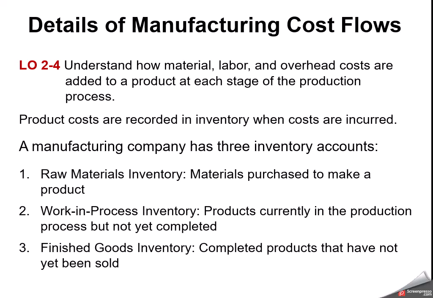So I worked at a plastic injection molder early in my accounting career, and we made air vents for various car lines. So think about the air vent. There's little plastic component parts that are put together into that vent, and then that vent is popped into the dashboard of the car. So our raw materials inventory were the plastic pellets.